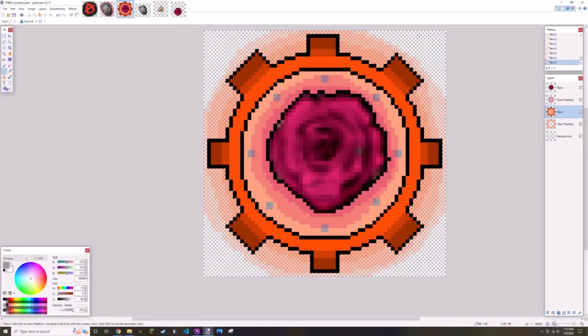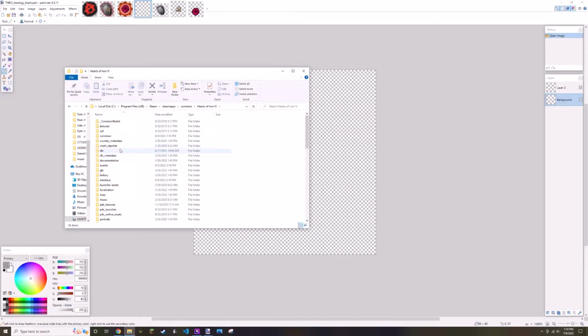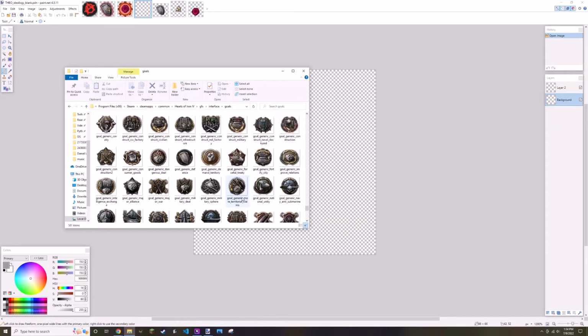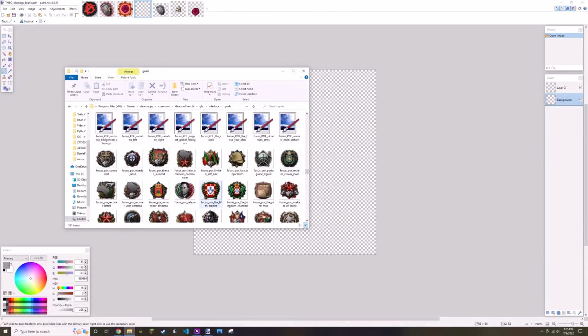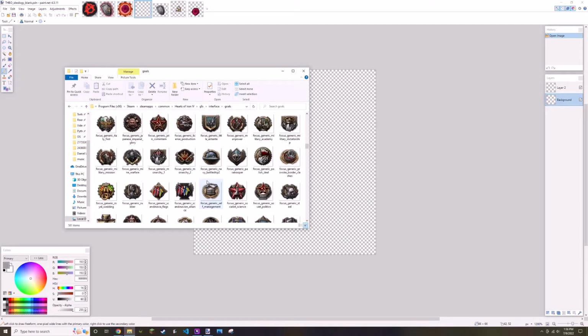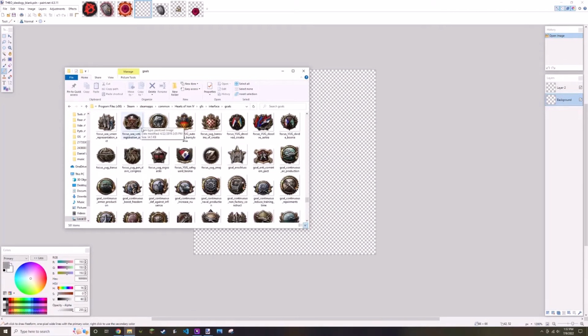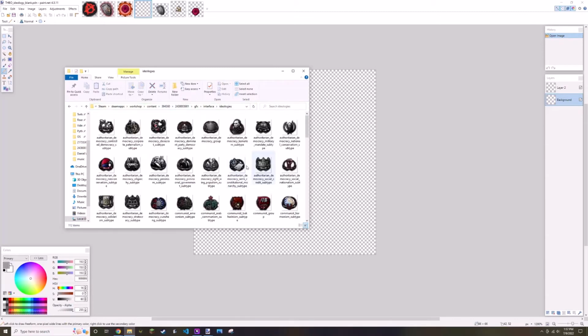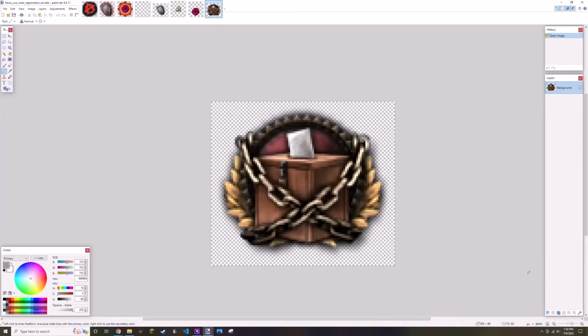Right, so the one after this is social democracy. All the ones with democracy in the name have the same basic pattern with a ballot box in the background, and then some element in front of it that is indicative of it. So for social democracy, it's of course the rose. However, the only thing I can find in the base game files is this one.